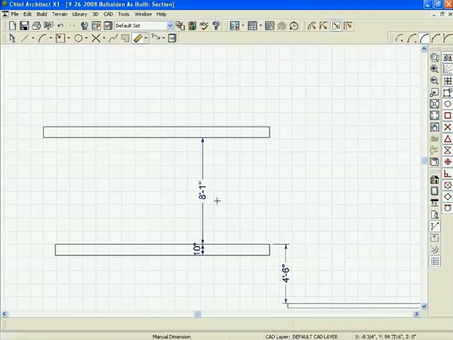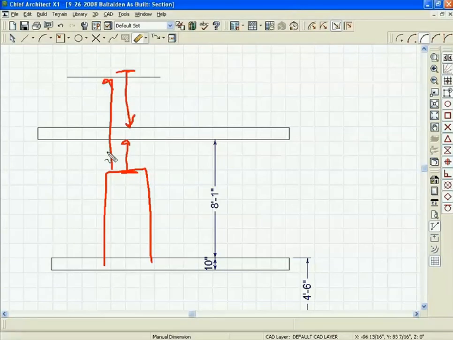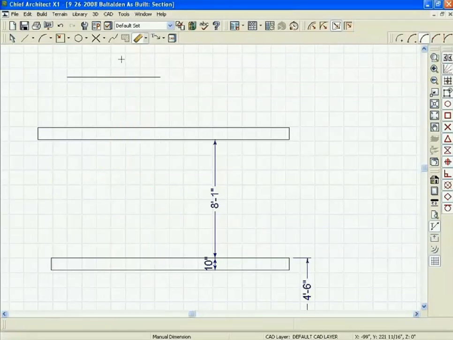Okay, so again, if I'm not sure how thick this floor should be, maybe I have a situation where I have a wall and I have a door in it, and I can measure from the door to the ceiling here, and then up here I can measure from the railing down to the floor. So I'm measuring from the door frame up to these two spots, and then back down, and then I subtract the difference, and that's my floor thickness. So there's lots of different ways to do that. Every situation is a little different. But floor thicknesses, it's very good to get those in your plan.